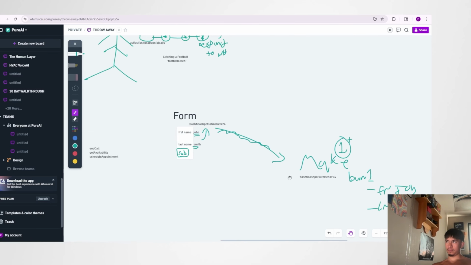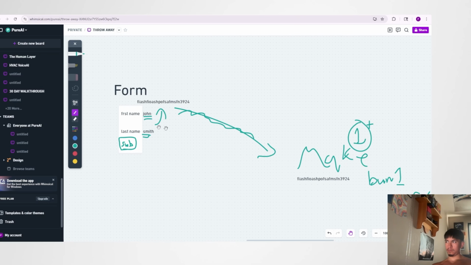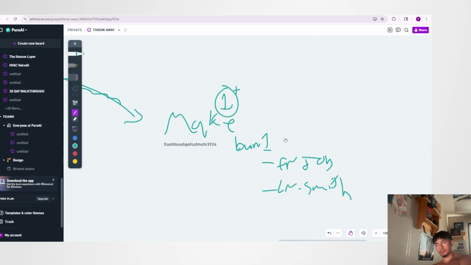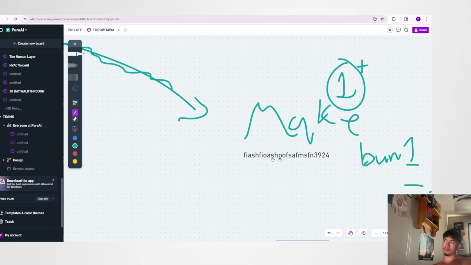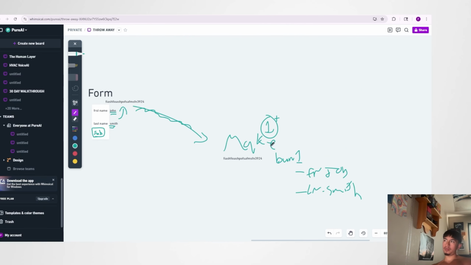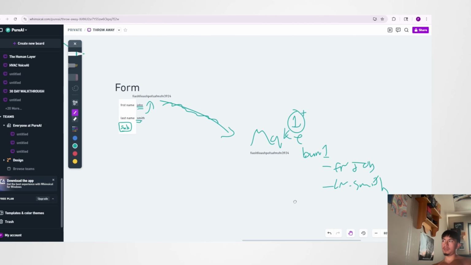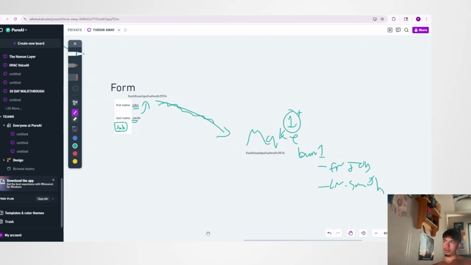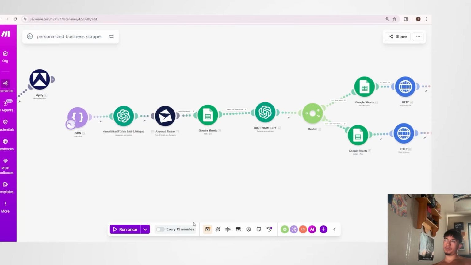It's literally that simple. You're giving an address to some sort of external thing, and every time it needs to interact with the automation, it's going to call this webhook. So the webhook will be made in Make? Yep. That's exactly what we're going to do. So instead of talking about it, let me actually do it right now. Let me show you. It's going to make so much more sense.